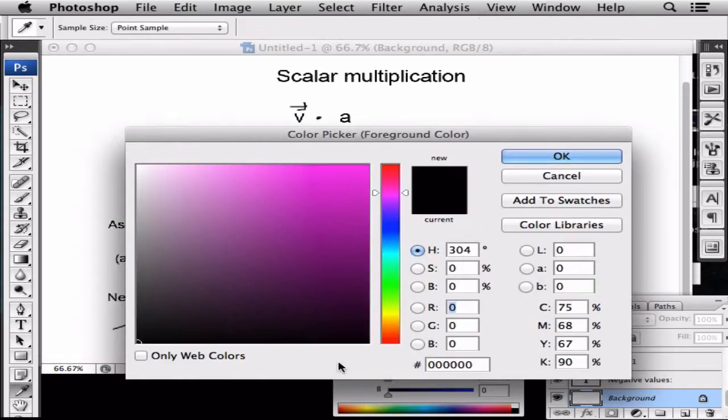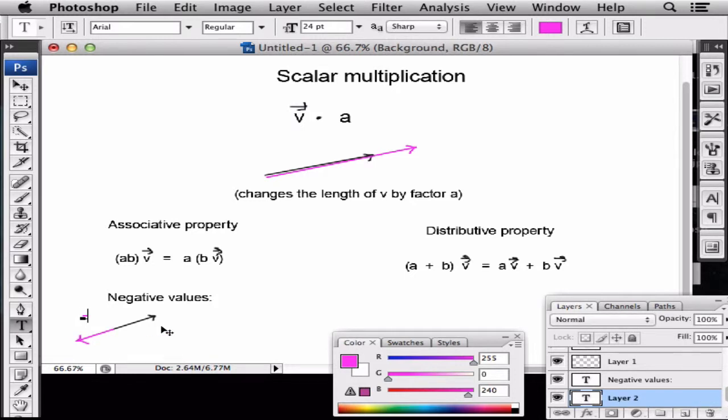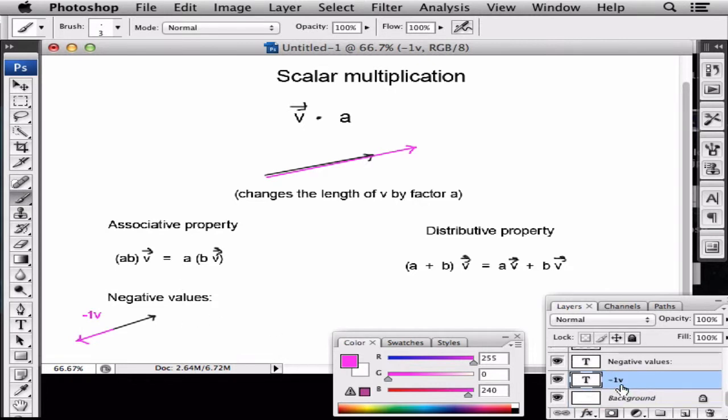So if we want to multiply a vector by -1, it becomes the same length and the opposite direction, like this. But of course we can also multiply by another negative number, and then the length as well will change. Like this. So if we multiply this v by -2, it becomes something like this.